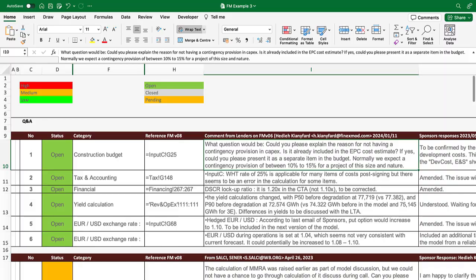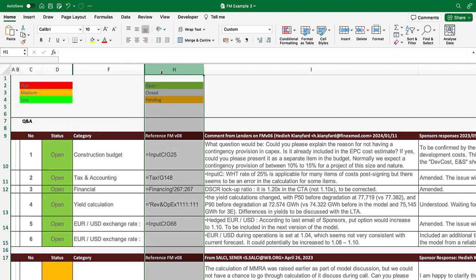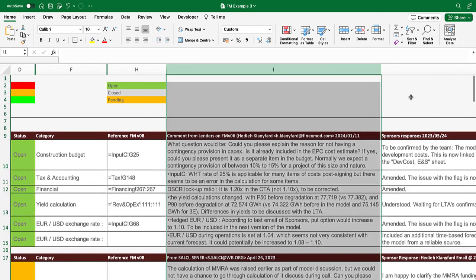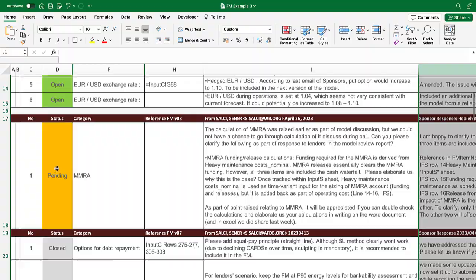So what I do, and I find it to be very helpful, is whenever I review someone else's financial model, I create a sheet within the model, which I call Q&A. And it's a very simple sheet. I just put the reference and then the question and then the answer. So every time that I receive a question from someone on my financial model, I put it in that sheet and I put my answer next to it. And I send the updated model together with the questions and my answers to the person.